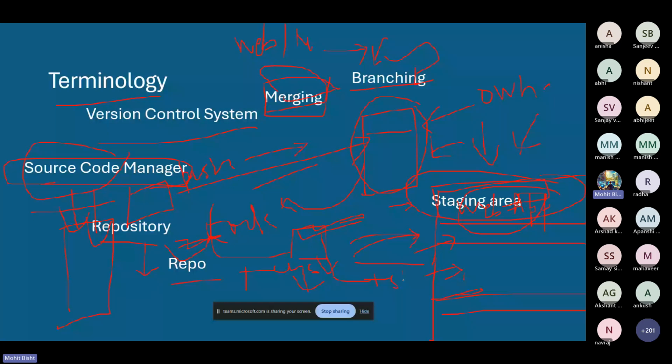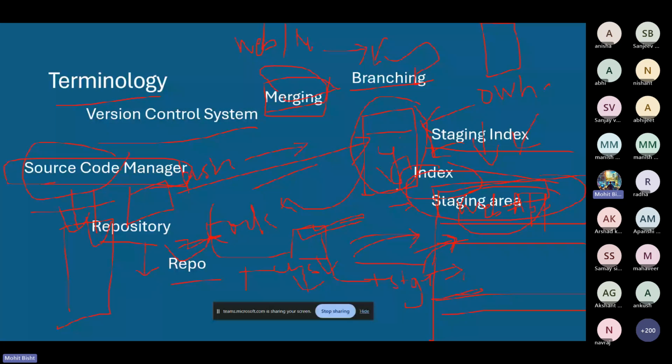So then we have index. Index is like, suppose we have a GitHub repository and you have added files and other things. The sequence of these files is considered as the index, right? So staging index, as we already talked about staging area, is correlated, index and staging area.